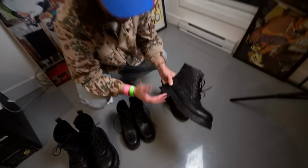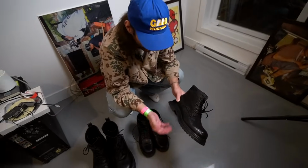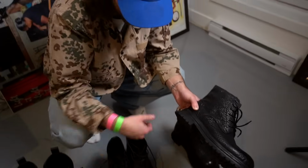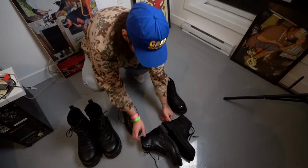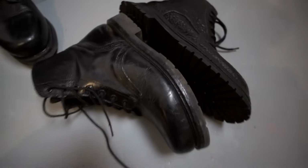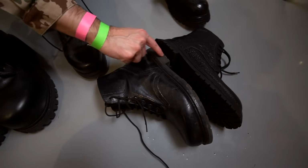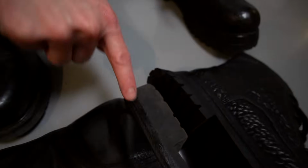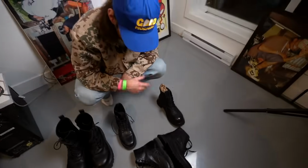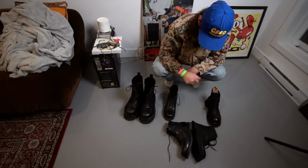Yeah, and see what Oree is doing, just making the fabrication of the boot and the sole, it changes the whole garment, you know what I mean? And like these two, once again, I would probably use this sole as a reference if I were to resole these. You can even see little details, you know what I mean? It's just that the divots are larger. Yeah. The sole's a bit bigger. Yeah.